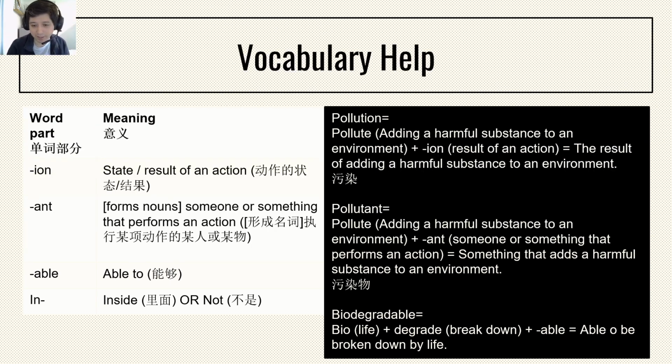So we see here I have this example, biodegradable. If you see this word, it might be a little bit confusing because you might not know what it means. But then you break it down into parts. We see bio at the beginning. Bio means life. Degrade means to break down. And able means able to. So if you put it all together, you end up with able to be broken down by life.